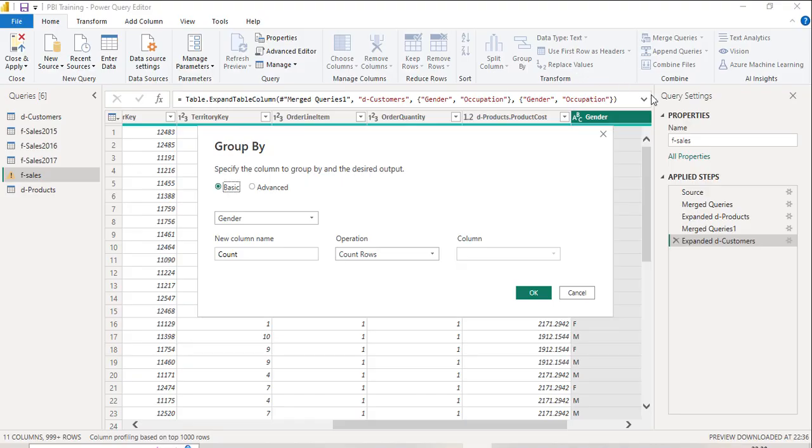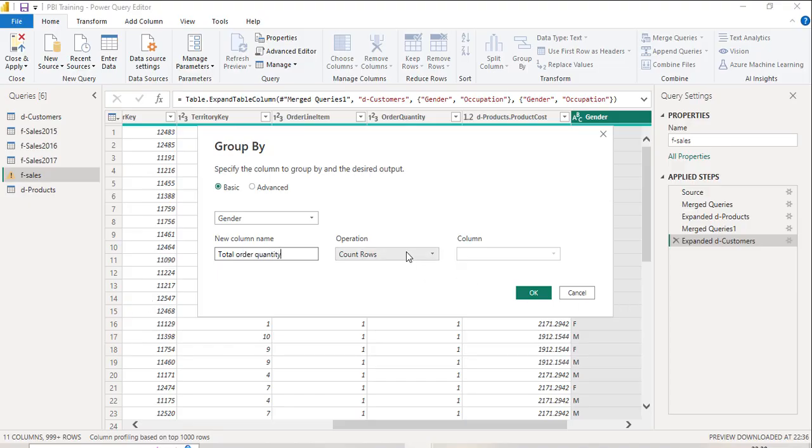So firstly, what do I want here? I want the gender-wise total sold quantity of the data, right? I want to check the total order quantity by gender, so male and female. So for the new column name, that means once the result is generated, the name of that column, is total order quantity, right?